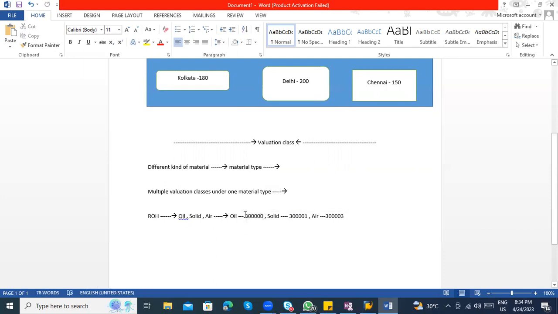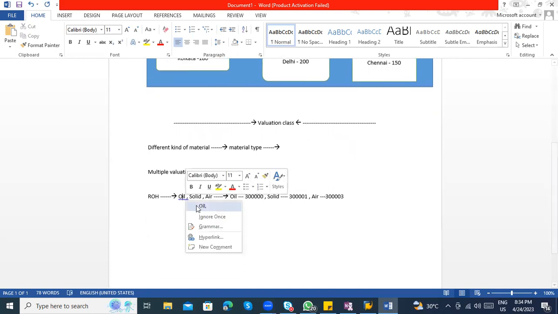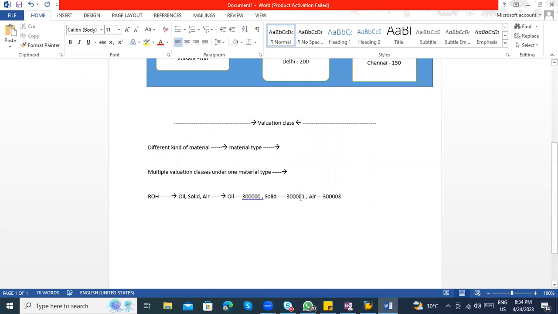They can see that. This week we bought some kind of $10,000 oil. So they will be defined. So here, one material type can have multiple valuation classes, that is also possible. Either one material type has one valuation class, or one material type has multiple valuation classes. Okay, so it is not possible to directly connect the material type to the GL account.